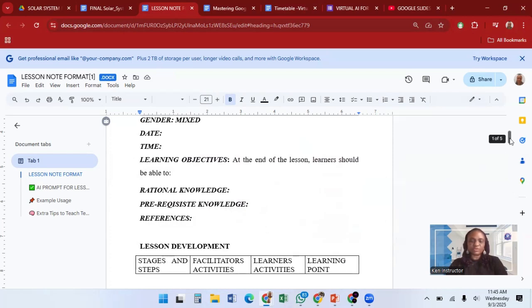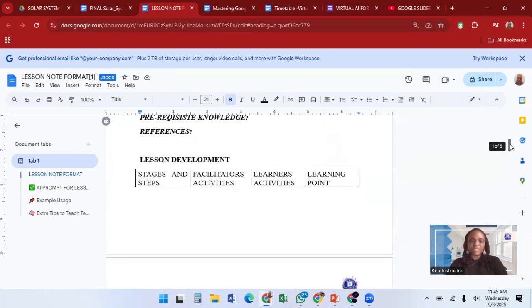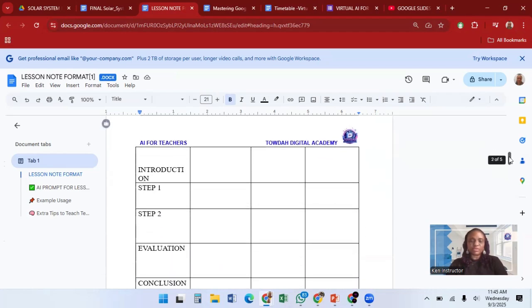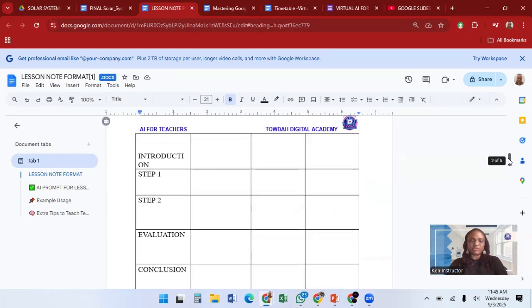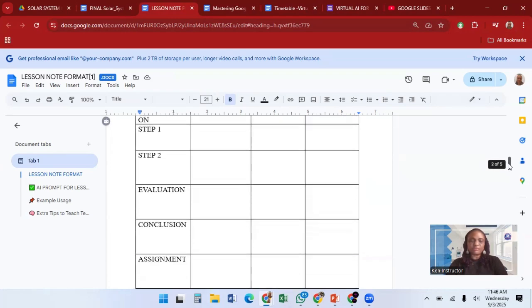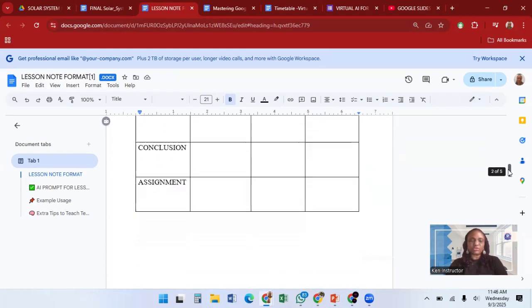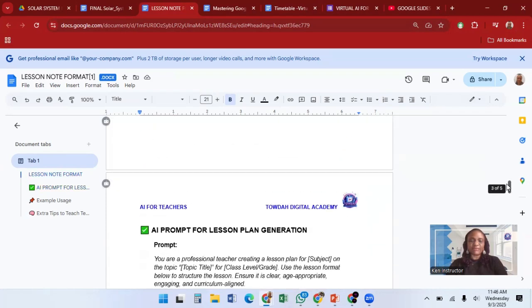Okay, I'm just running you through this particular lesson note. Then the lesson development, the stages and steps, facilitators' activities, learners' activities, learning points. What else do we have? Yeah, so we have the introduction, step 1, step 2, evaluation, conclusion, and then the assignment.